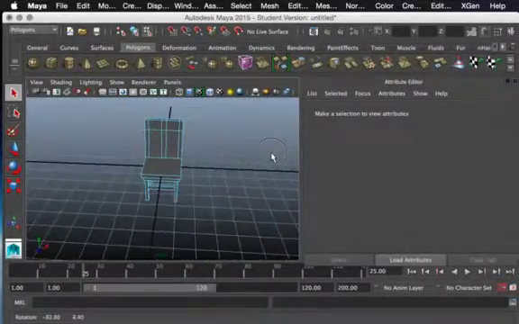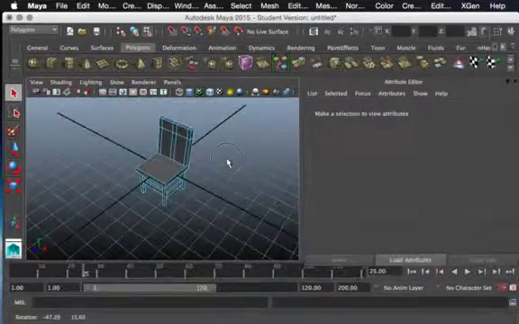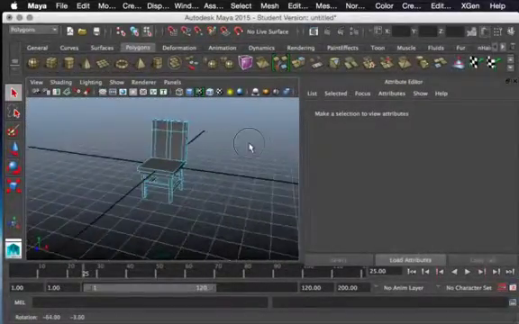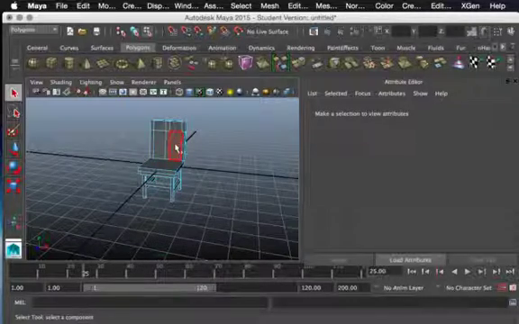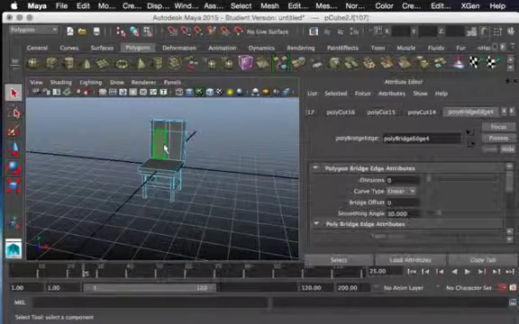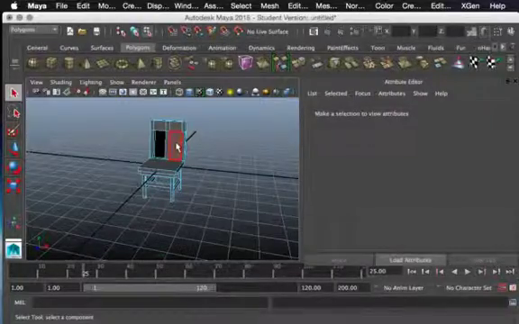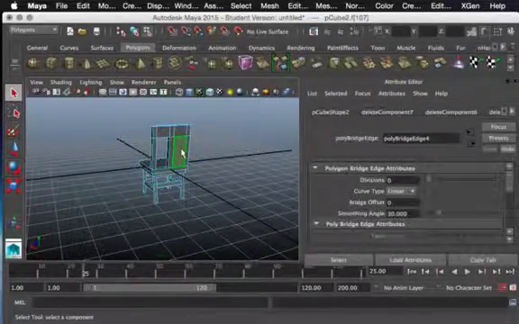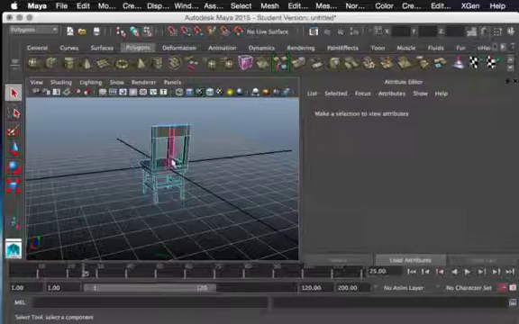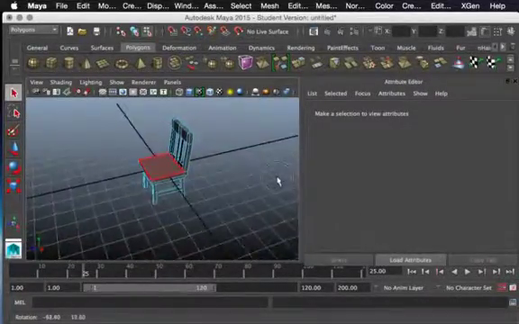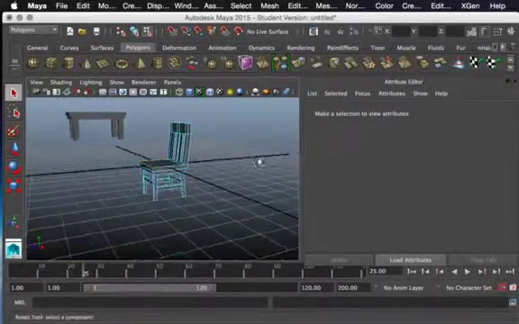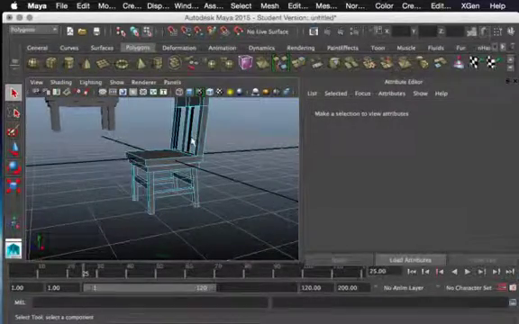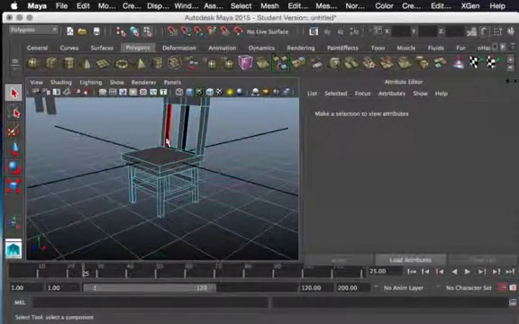So now I've got a nice back, and I'm going to start deleting and restitching polygons. The reason I've got these divisions here is I want to cut these little parts out. So I'm just going to grab that, hit delete, delete that one, spin this around, and delete these polygons on the back as well, and that's about what you would expect the chair to look like. The problem is, if we zoom in here, you can kind of see the insides of this chair now.